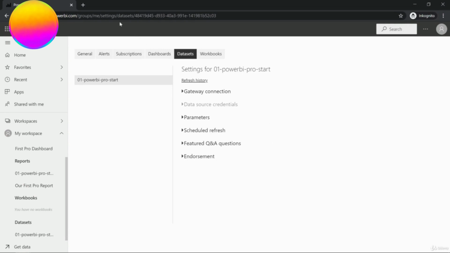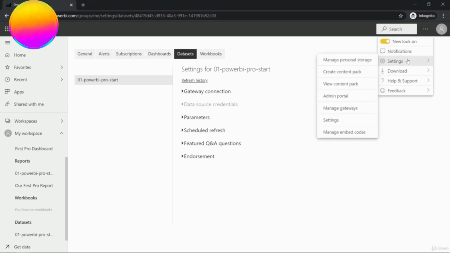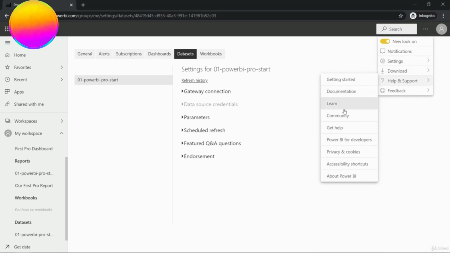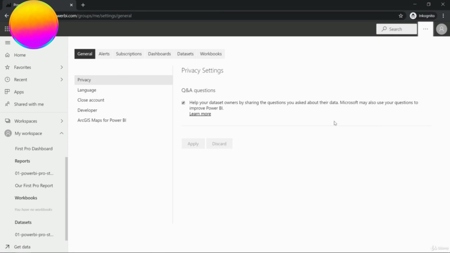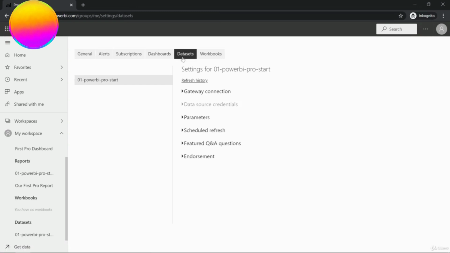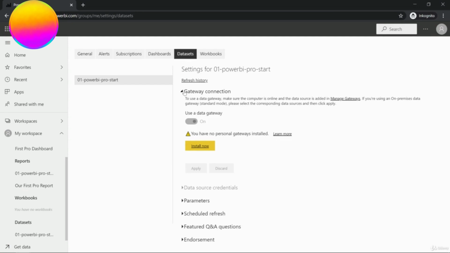Well, if you check the URL, you can see that we are in the settings and here in the dataset settings. And to access the settings, if you remember back the beginning of this module, we can click onto these three points here and then go to the settings. Here we are now. There we can find the settings once again. And if we click onto these settings, then we are exactly in this menu. Specifically, we've been here in this datasets menu. And in there, we can now check our gateway connection. And if we do that, we see that we have a problem because we don't have any personal gateways installed at the moment. We can do this right here with this option now.